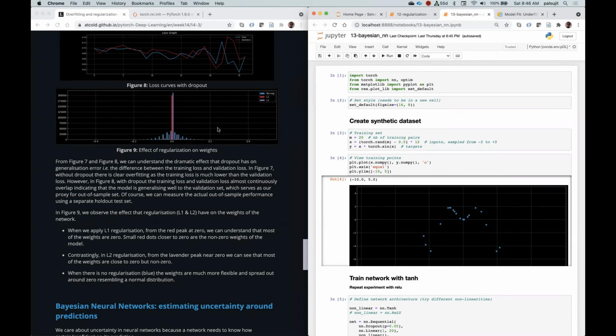Essentially, if you draw a histogram of all the weights without regularization, you will find it's kind of a normal distribution. However, with L1 and L2 regularization, you would find that they tend to the mean, like a peaky kind of thing.